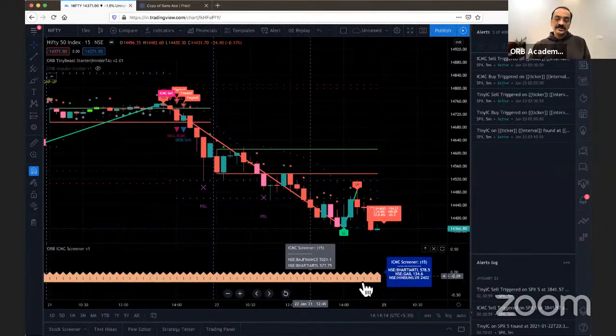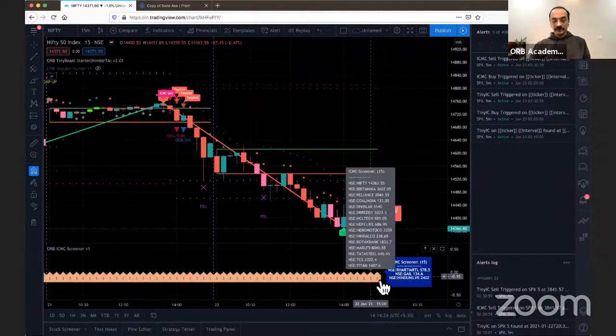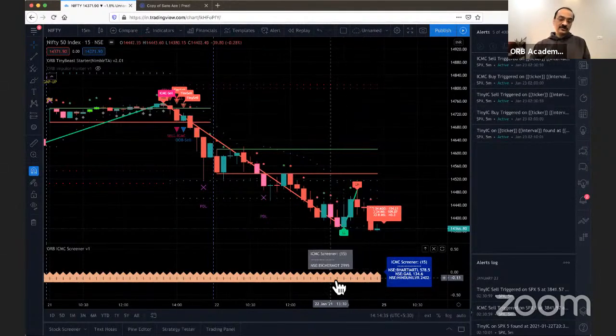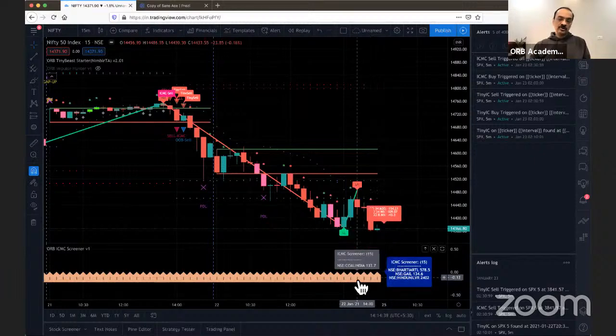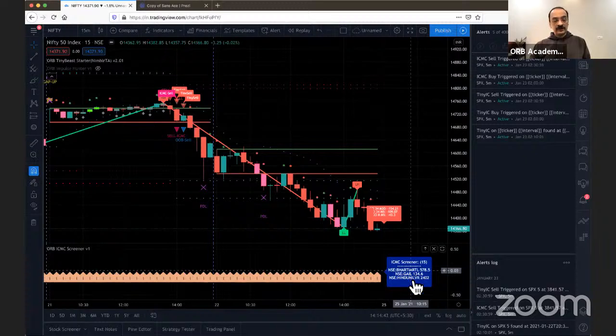So here, if I see the last bar, the last 15 minutes, now this is for the 15 minutes, okay? On the last 15-minute bar, there was an ICMC breakout which happened in these stocks. Now, if I want to go 1 bar behind, to see what happened at the previous bar, this will show me the breakouts at that particular previous bar. So it keeps plotting and storing the history for you. At times when you want to see what happened 15 minutes ago or 1 hour ago, you can actually have a look here. So this indicator also has come out very well.